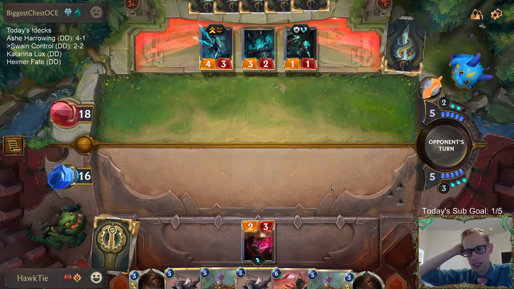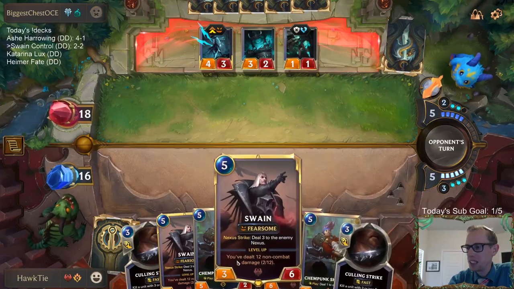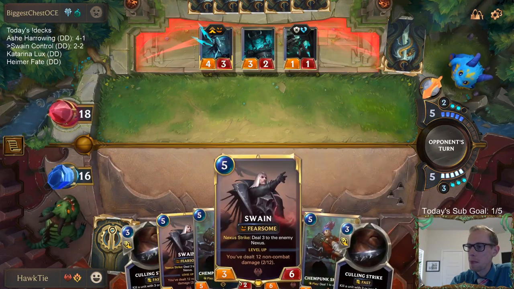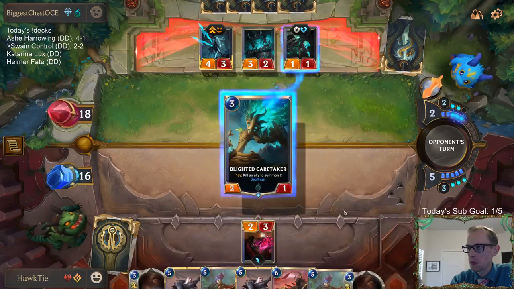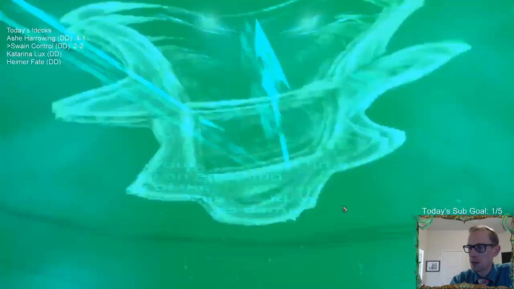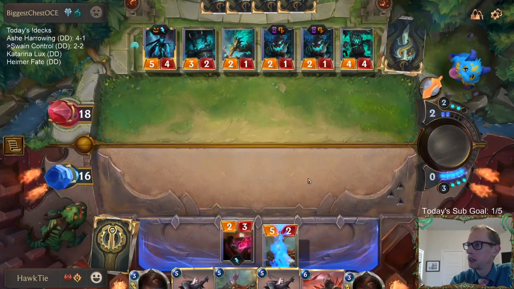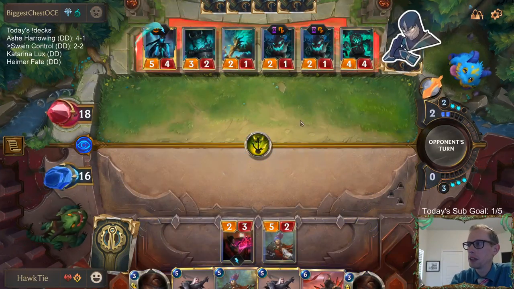Ugh. Our deck is filled with removal spells. This is kind of unfortunate. We have nothing for that Callista. There you are. Death to all betrayers. All right, well, Callista's leveled up anyway. Let the show begin. Let's just go with the face melter.